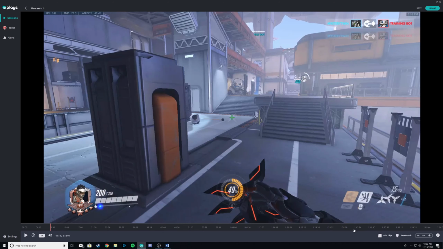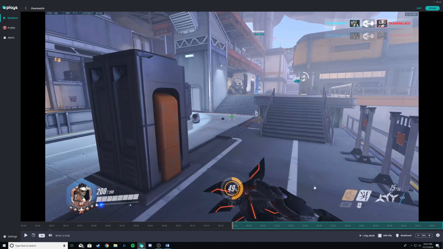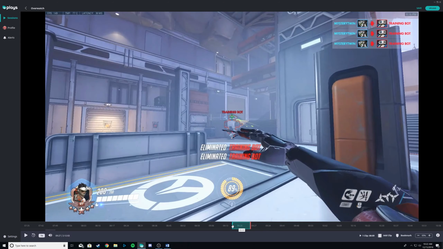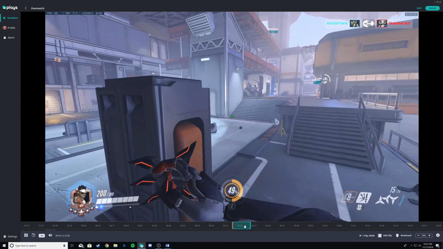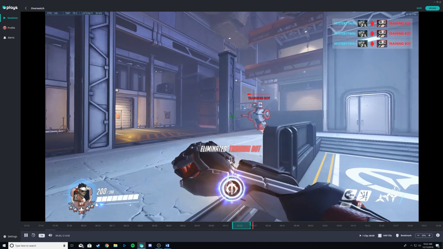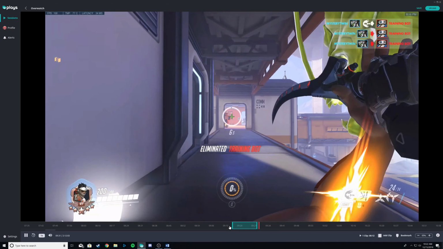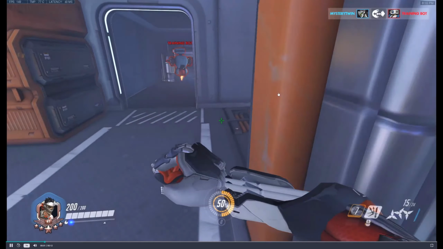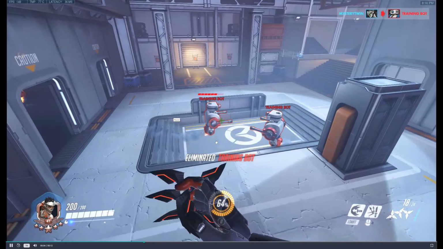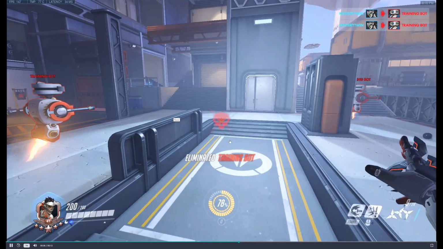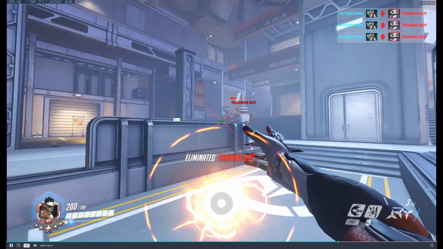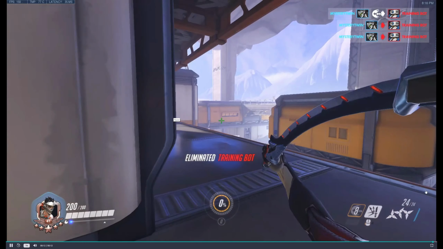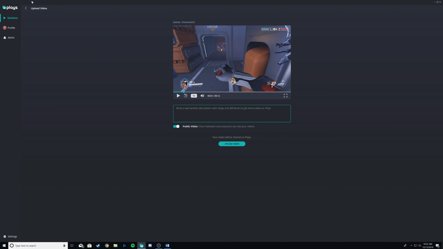Another thing you can do is add a clip. This is how you upload it. So let's say I add a clip. Let's say I had a really cool play here and I was impressed with myself and wanted to upload it. To be very basic, once you select a clip, it will show that same exact thing. So if I had a cool play like this, it will just show that clip, and then I can upload it. I will show you that later.